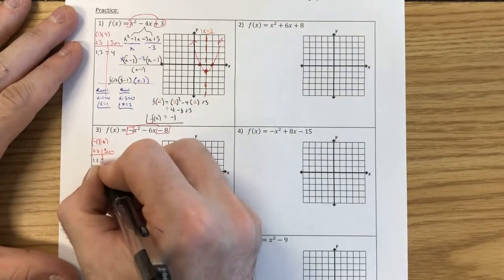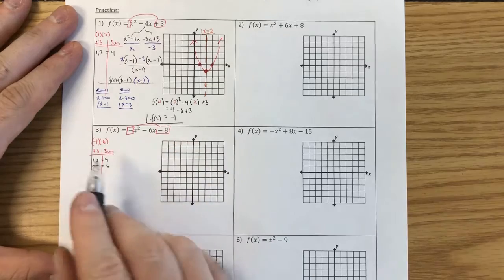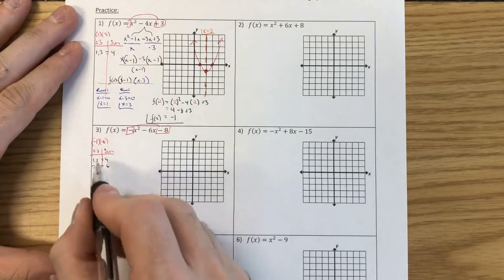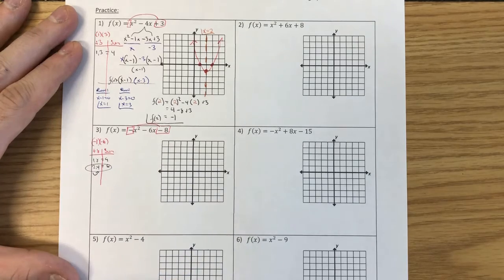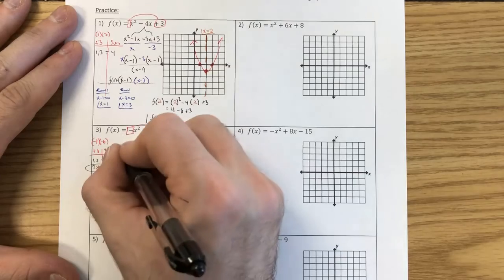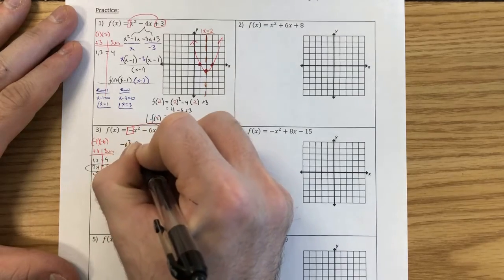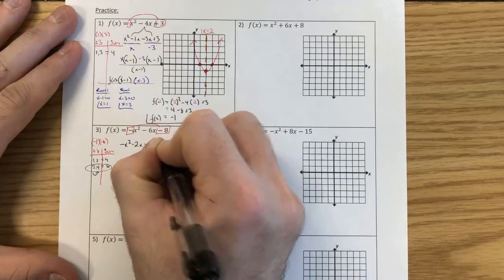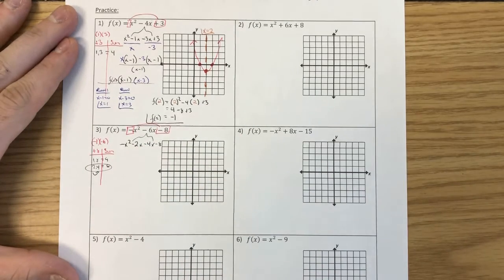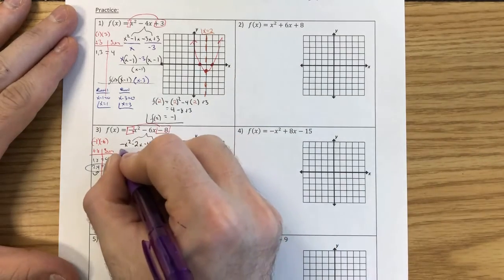I'm going to add them up. 1 and 8 make 9, 2 and 4 make 6. And I'm looking for a set that makes 6, right there. So I'm going to split my 6 into a 2 and a 4. And we know this is because that will allow me to recombine later on and get a negative 6. And then, let's stay consistent, I'll keep with purple.